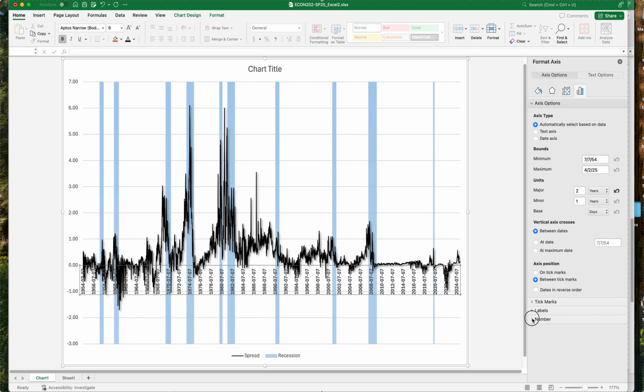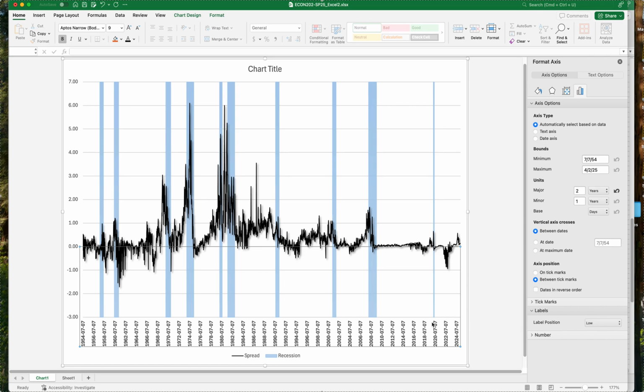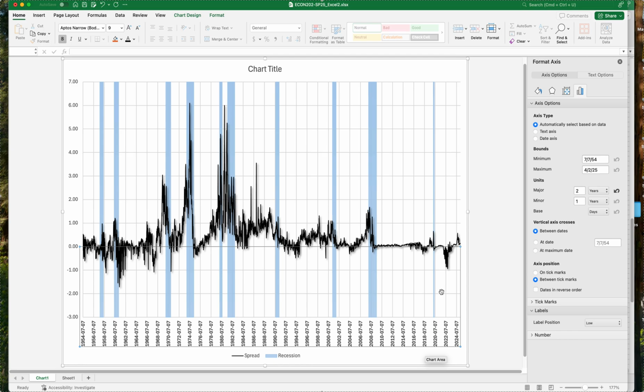All right, last thing I want to do is take the number label, and I want to change the position to low. This now removes it from the plot area itself, and it doesn't crowd out the lines that I'm seeing, and plus the lines don't block the date, so I can see exactly what I'm looking at. Now I'm going to right click on this again, and I'm going to choose Add Major Grid Lines. And why I want to do this is this can now tell me everywhere between these lines is a 2-year spread. So here's a 2-year spread, here's a 2-year spread, here's a 2-year spread. And so I know I'm looking at July 7th, 2006 and July 7th in 2008.